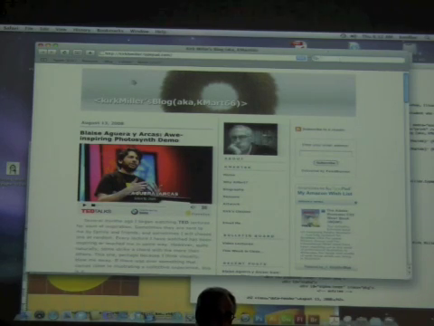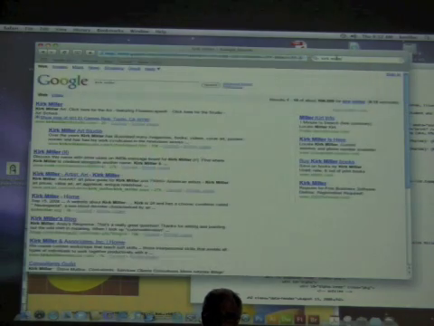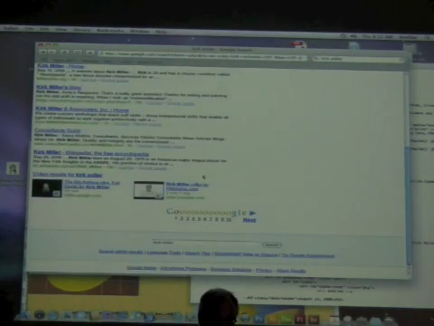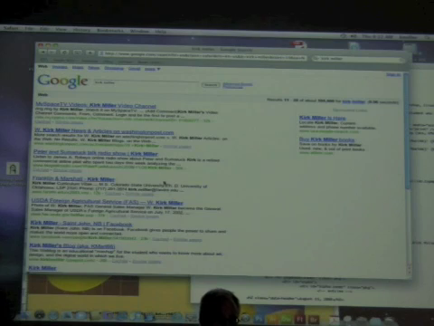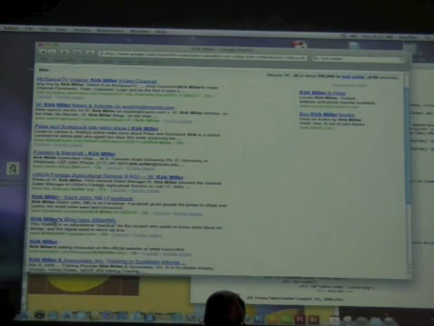But this is also what comes up. This is the page's title. That's why when I type in Kirk Miller, okay, again, it doesn't come up here right away, but if I look at the second page, what does come up is Kirk Miller's blog, aka kmart66.com. That's the title of the page. So that is also important too. Okay, that's your page title.